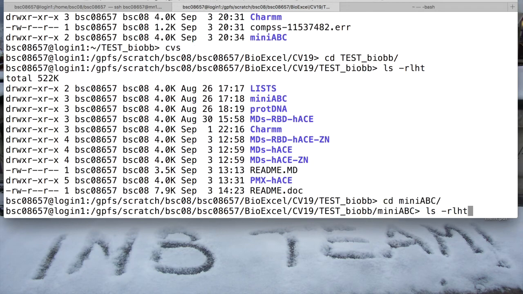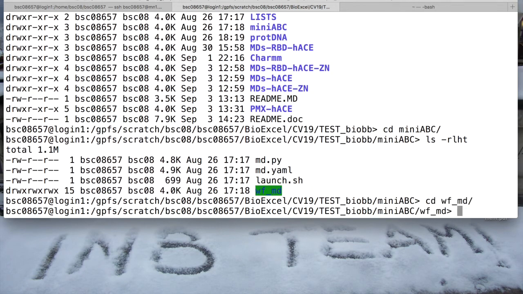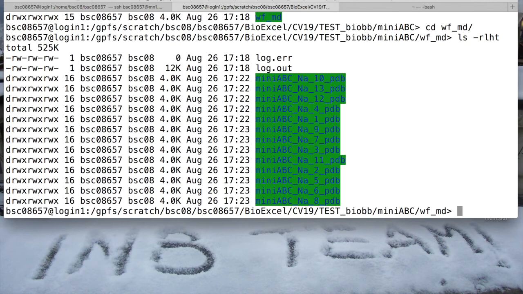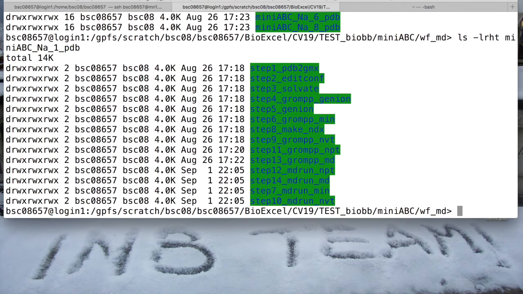In mini ABC, this will generate this workflow and the folder with 13 different folders, as you can see here, from 1 to 13. Let's check the number 1. This is the first simulation.